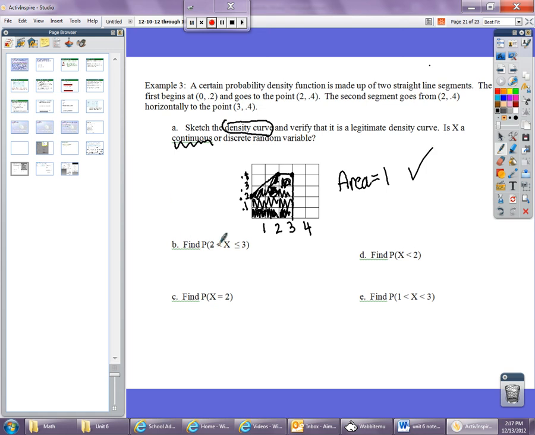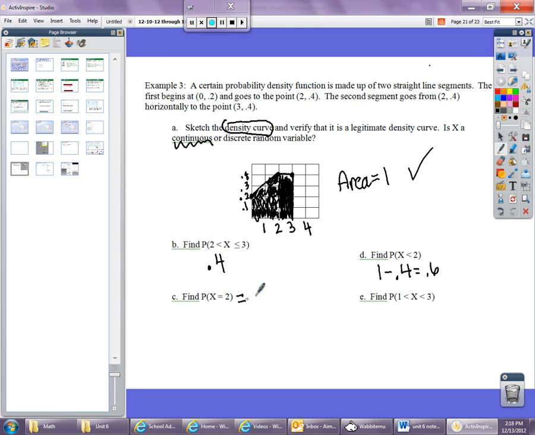Okay? Now, how do I know the probability it falls between 2 and 3? Well, here's 2 and 3. How much of that curve lies between 2 and 3? Well, I have 1, 2, 3, 4 boxes that each represent a tenth, so that would be 0.4. What about less than 2? Well, I knew between 2 and 3 was 0.4, so 1 minus 0.4 has to be 0.6. Now, you can confirm that by counting 1, 2, 3, 4, 5, and then 2 halves make another one, so that's 6 tenths.